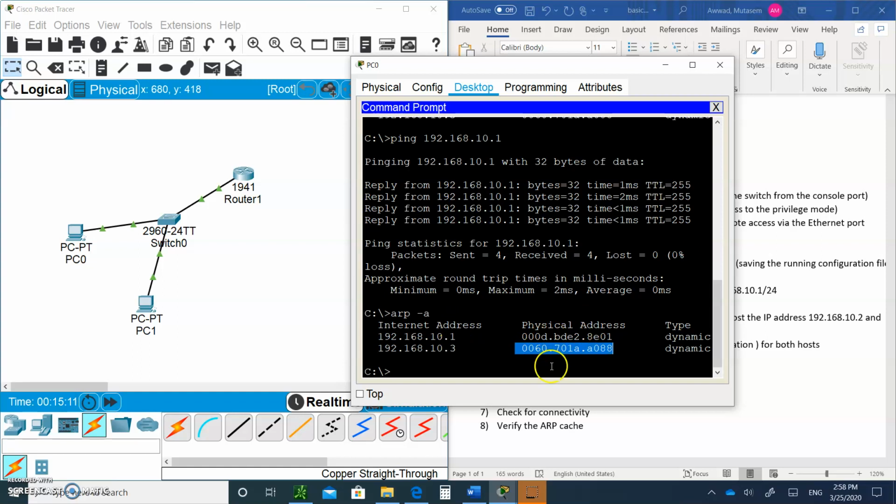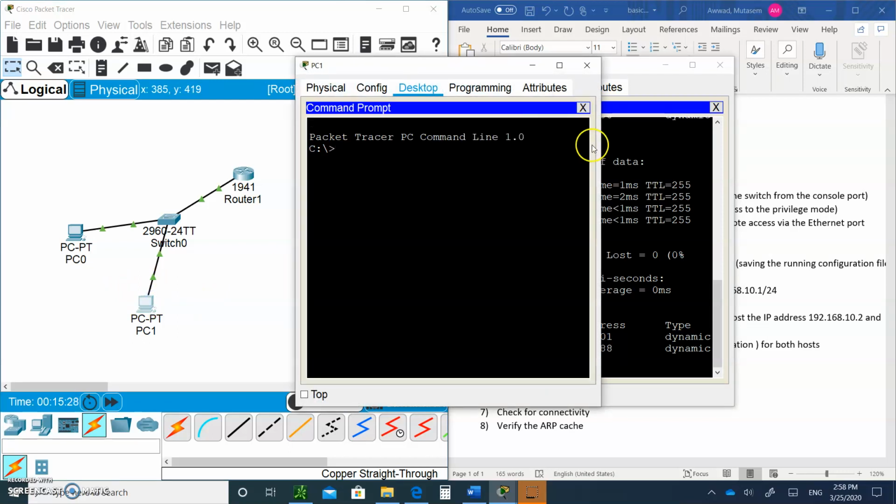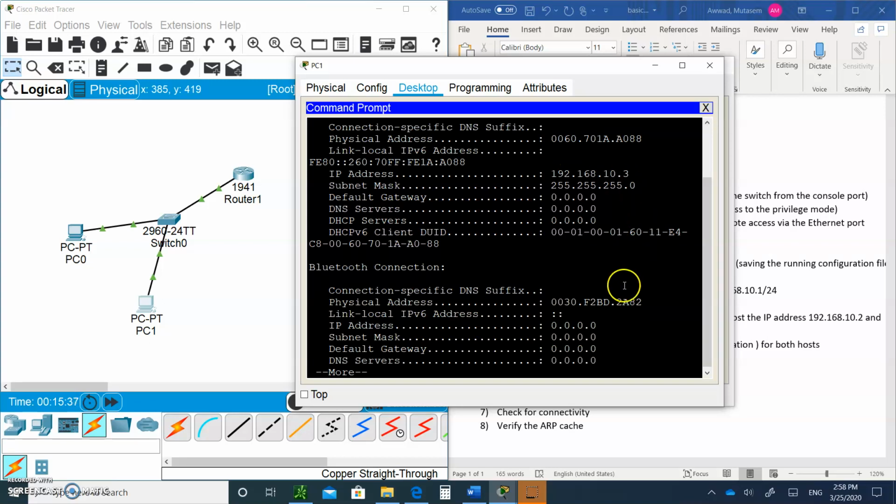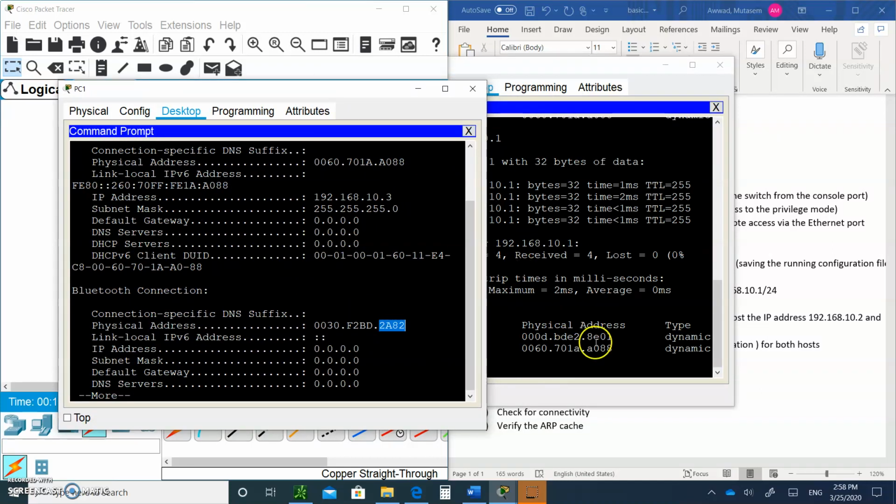Now, remember, see if you can remember these, because I'm going to go into the router and you'll see it. First of all, let's go to PC2 and verify that this is the MAC address. Remember, it ends with A088. So if I go to PC2, the command prompt, and I type ipconfig /all, I'll see the MAC address ending A088. You see that right there, the same MAC address. He must have given it to me.